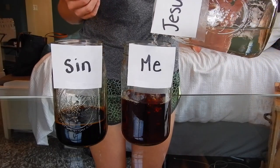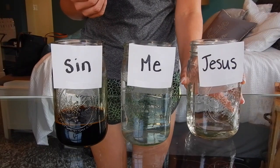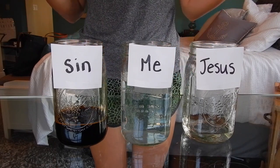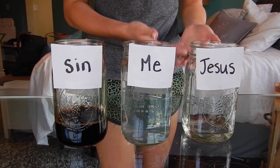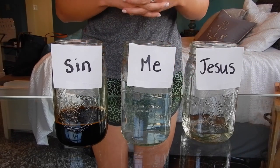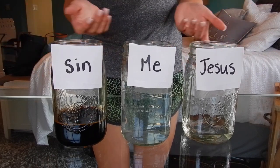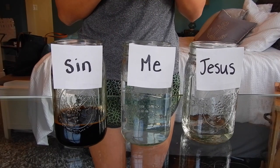And then I poured Jesus into the jar, and I said, we become like new, because now God sees Jesus when he looks at us, and we're clean again. And so this was a good visual representation for sin and for what Jesus dying on the cross and forgiving our sins did for us. And so that's a pretty cool story of salvation, kind of to show in a visual representation, which was great for first grade, if you know what I mean. And it is really cool what Jesus did on the cross for us.